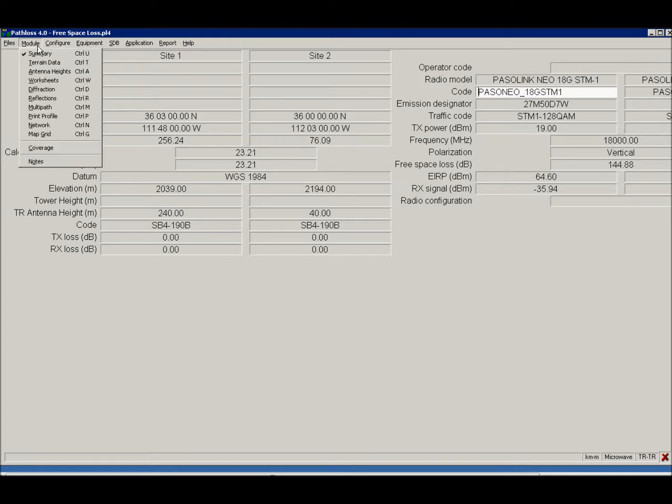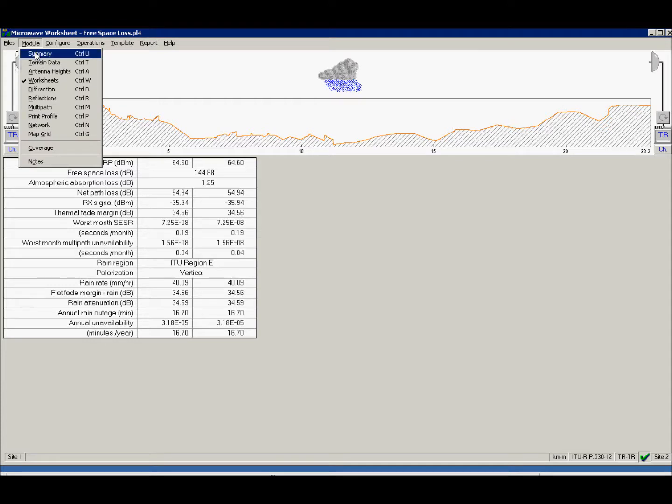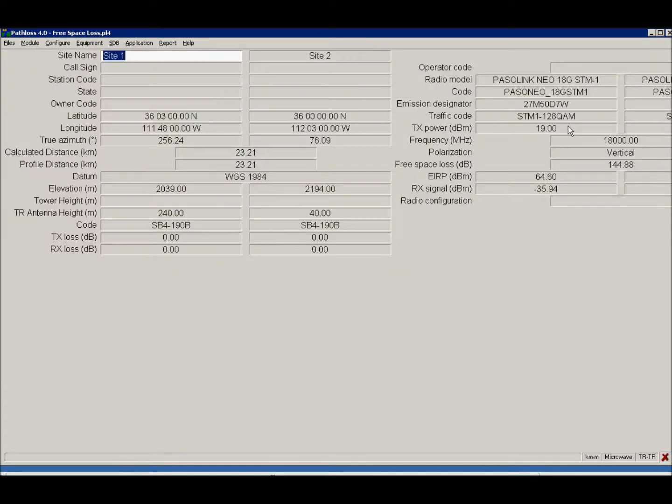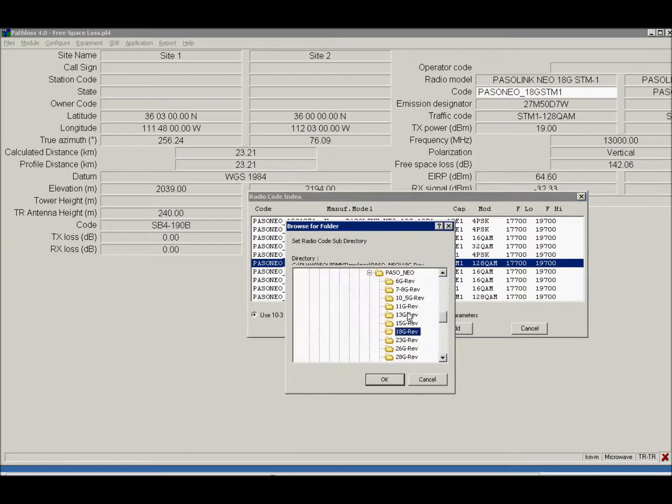Here in the worksheet module, see, our annual unavailability is 16 minutes. I try to keep it to 1 minute per month, so it's 12 per year. Therefore I need better unavailability, and I will get that by choosing a lower frequency.